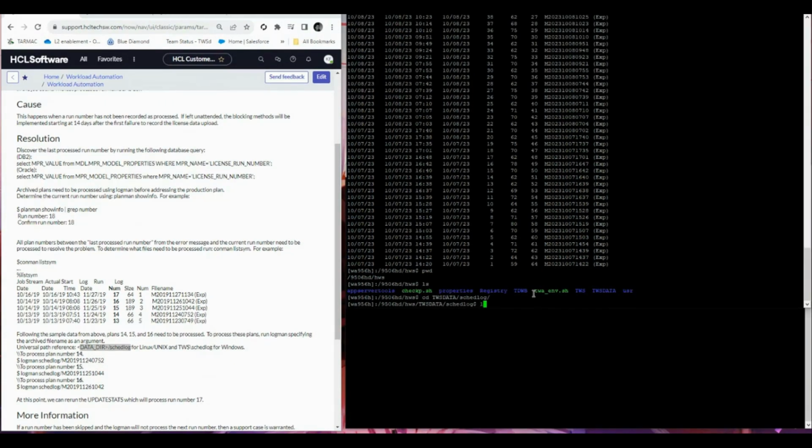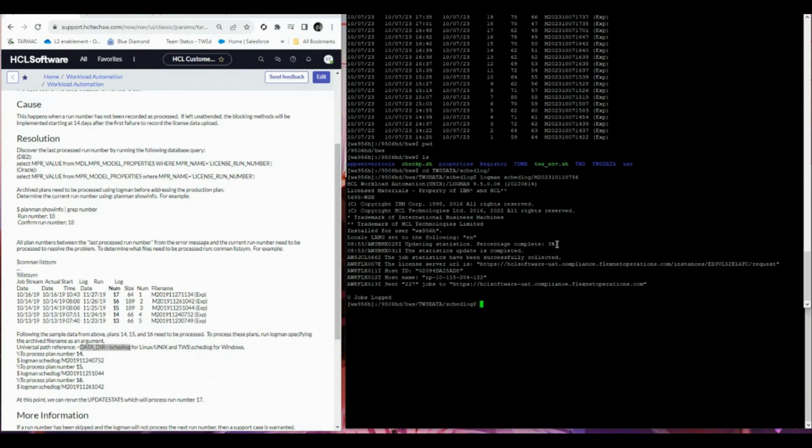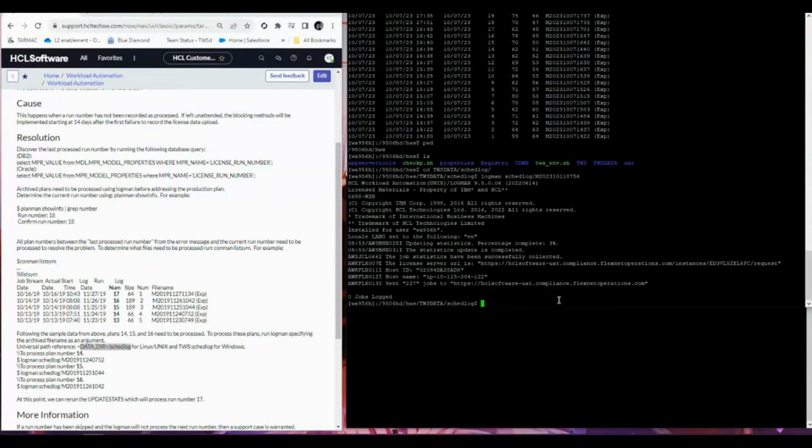Type logman / the archive file name, then hit enter. Now with run number 64, use the same parameter or command. Type or copy and paste the archive file name.